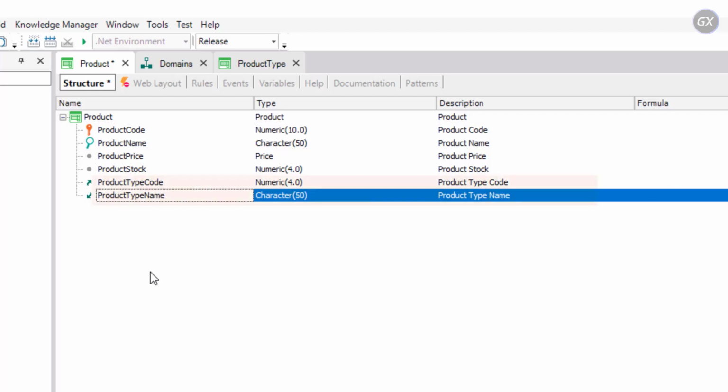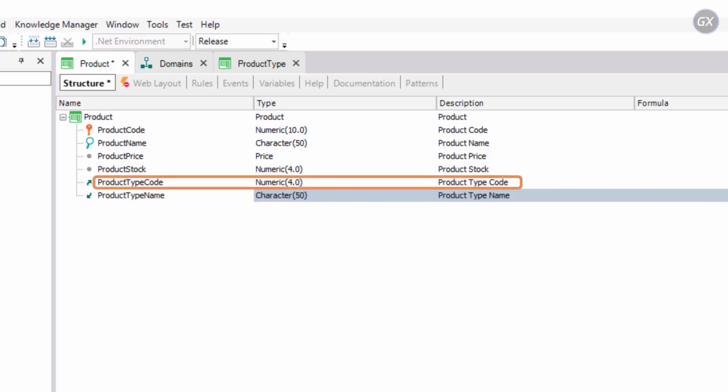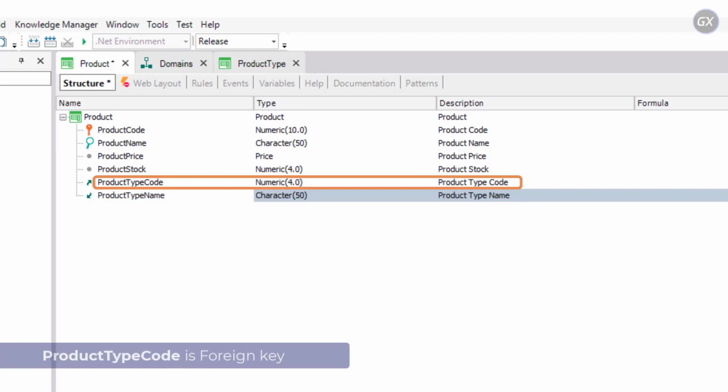Let's focus on these two attributes included in more than one transaction. Product type code is the identifier attribute in the product type transaction. More specifically, it is the primary key of that transaction. So, when a primary key is included in another transaction, GeneXus understands that there the attribute has the role of a foreign key. Including an attribute that is a transaction primary key in another transaction allows you to relate both transactions. GeneXus establishes relationships through attribute names in each transaction, so when it finds attributes with the same name in different transactions, it assumes that they refer to the same concept.